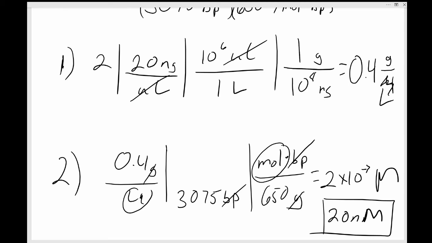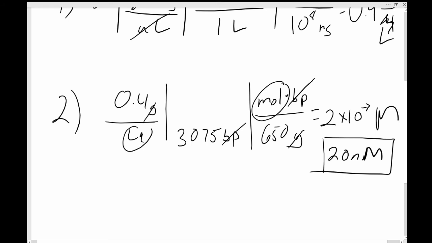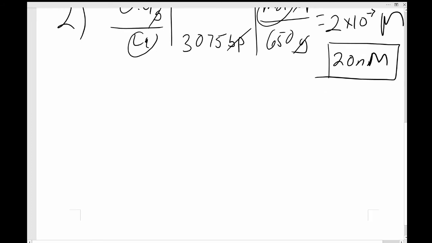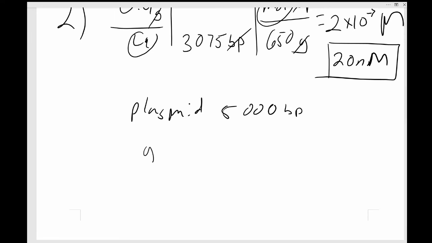So that's how you figure out the concentration, or that's how you convert the mass to molarity. And we're going to need to convert it to this molarity because we can't do that 3-to-1 ratio using just the mass alone. Because remember, if I remember, the plasmid is about 5,000 base pairs, while our gene is 3,000. So because the masses are so different, we can't just use straight nanograms to determine the ratio. We need to convert it to the actual concentration in molarity.